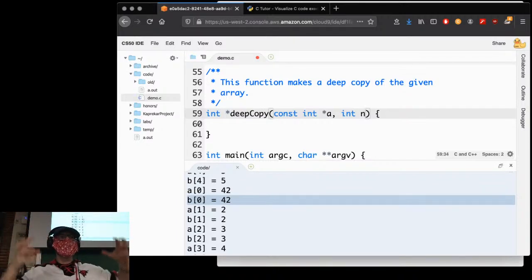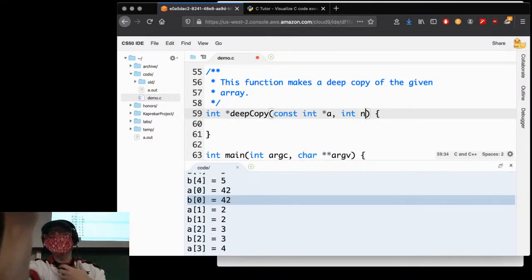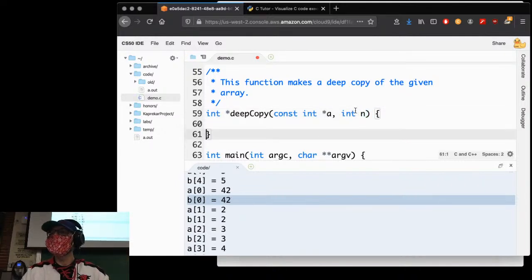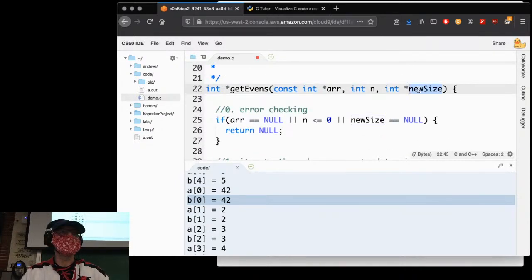If I'm making a deep copy, you gave me an array of 10 elements, I'm going to give you back an array of 10 elements. Do I need to also tell you that it's 10 elements? No, you told me that it was 10 elements through this variable right here. So you should know that, right? So we don't need to do a trick like we did up here with the new size.